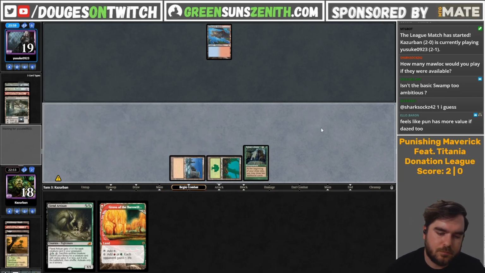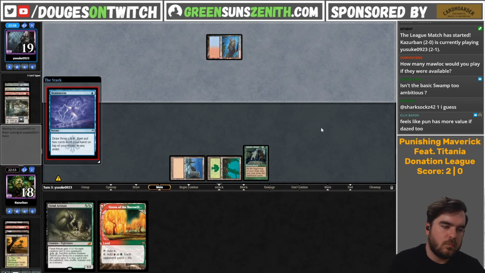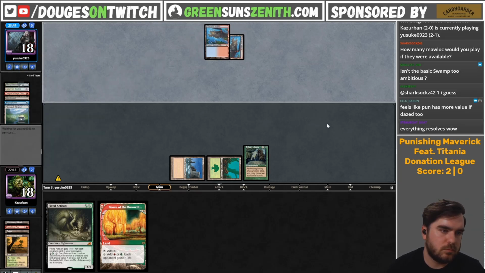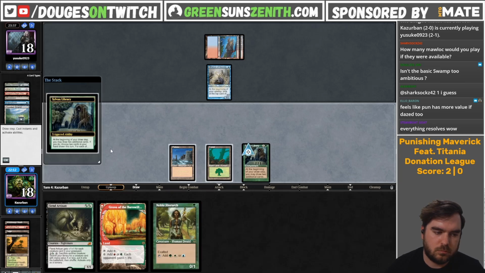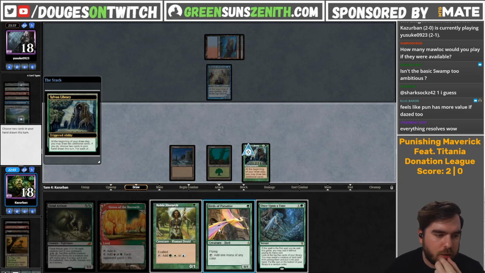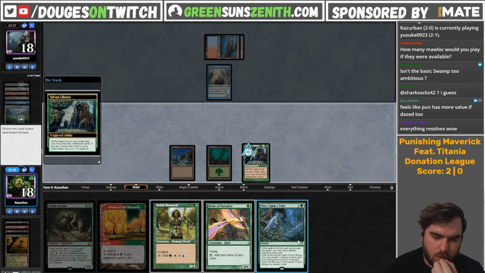At least the Brainstorm here means I can't play Threat and also Wasteland us. Delver's going to be fine. Okay, I actually kind of like paying for it, put on top.